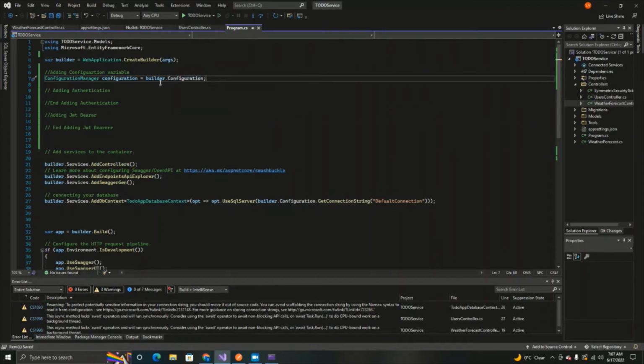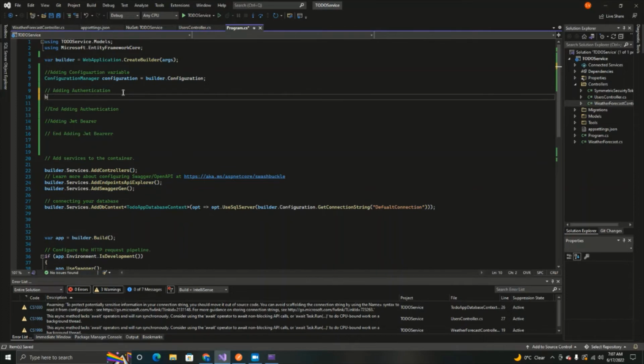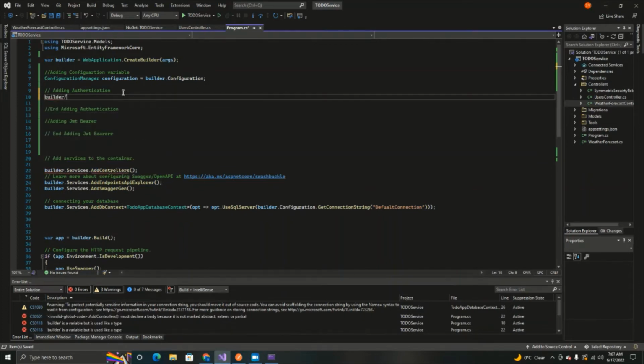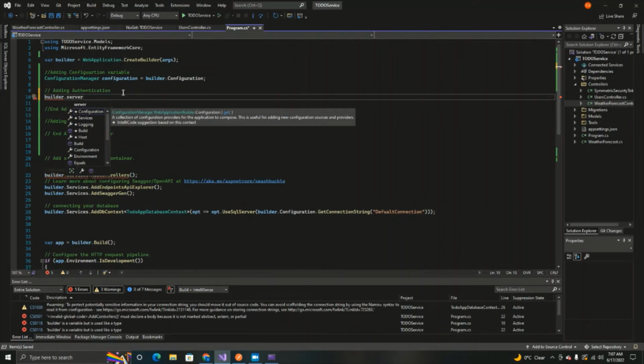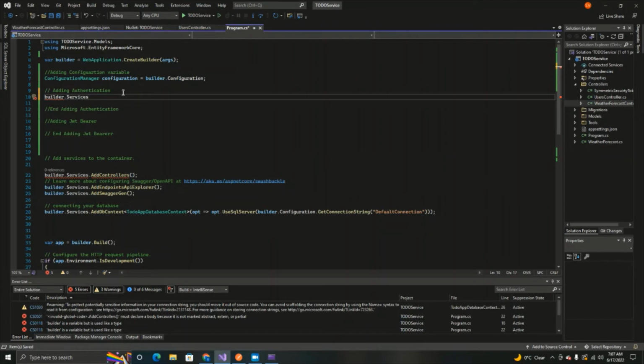So this will enable us to use variables from our configuration. So what we now want to add is builder dot Services dot, then we want to add our authentication, right?